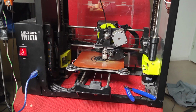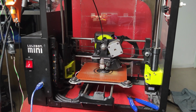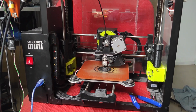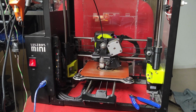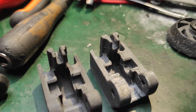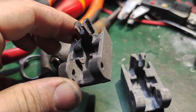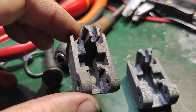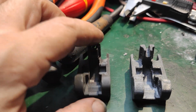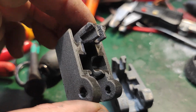So okay, just waiting for this wheel coming from this printer, which is absolutely amazing. I'm totally amazed by this printer. I didn't expect so much quality coming from a machine like that. Okay, this is an industrial machine. This is not for fun. This is serious. When you see this kind of part, it is absolutely amazing. I have never seen a part like this in my life. This part looks like it's coming from an injection mold. Actually, this is the part coming from a Creality. This is the part coming from the Lulzbot Mini.